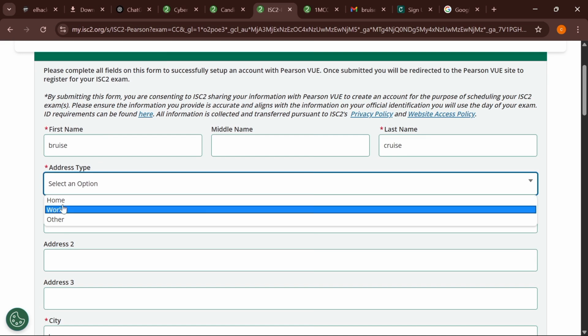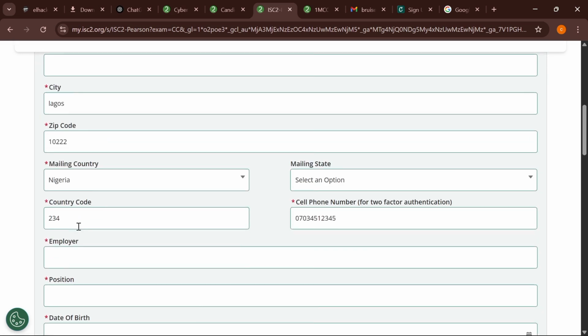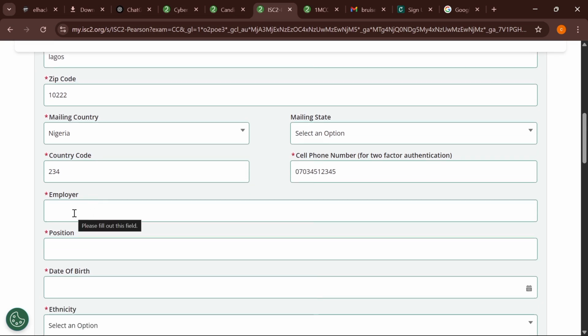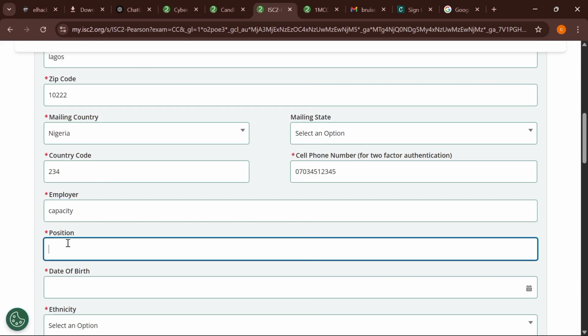So address options will be your home address is there. City is Lagos, mailing, right? For the employer, you can just decide to use any of the information. Position, what is your position? IT, let me just go with help desk. So that's my position.